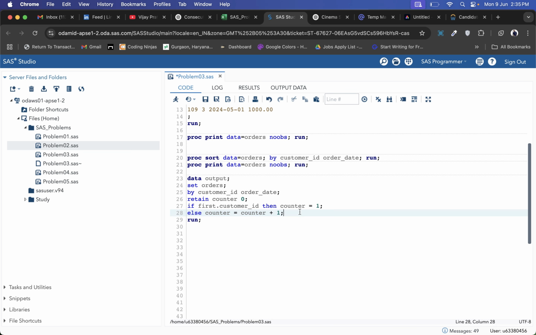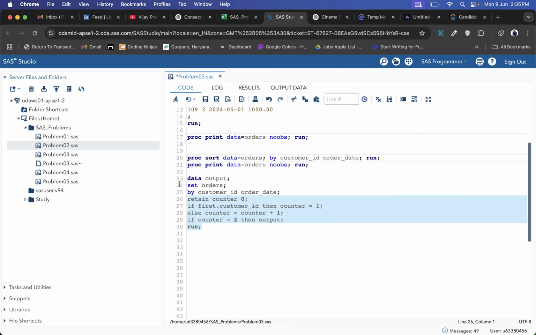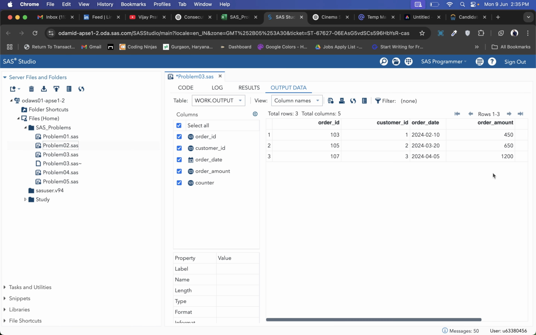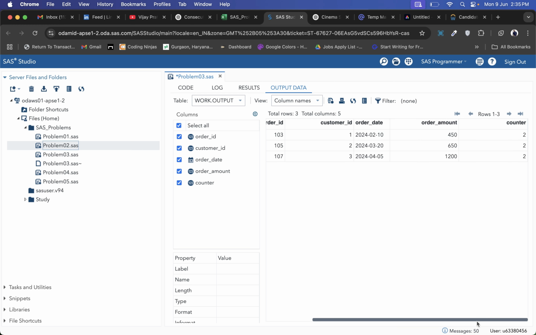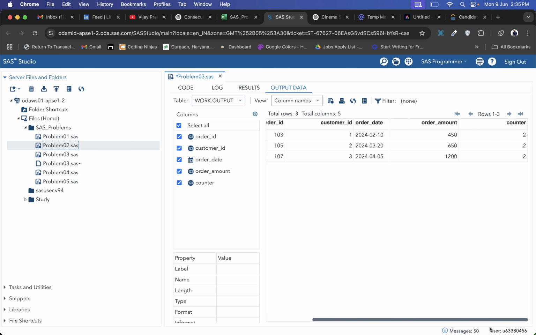So we can directly say if counter equal to 2, then output. So let's run this. Now you can see we are only outputting those rows where counter is equal to 2, and these are the rows when the customers have ordered for the second time, and we don't need this counter, so we can drop this.